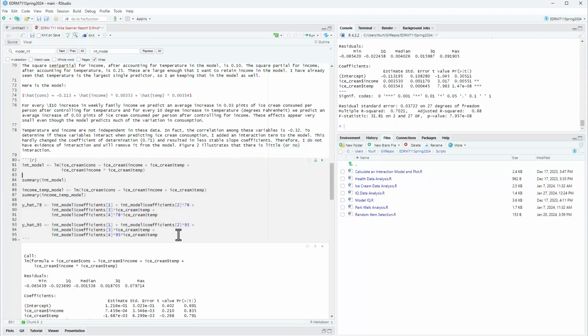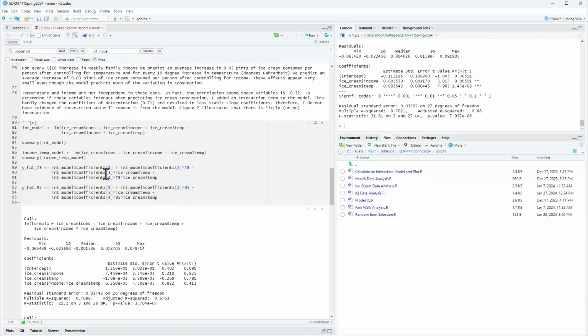Okay, so here I have this, and notice what I've done is, as I've shown you in past videos, I have the 4 coefficients in my model, the one for income, the one for temperature, then income by temperature.